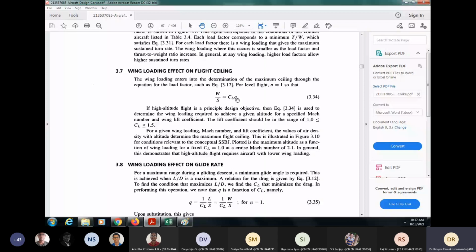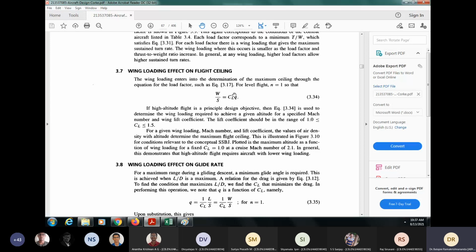So if wing loading is more than that, what will happen? Half rho V squared. If wing loading increases, rho will increase, correct? Which you don't want. Rho should increase, keeping the other two constant. Keep CL constant, V constant. So this equation says that you should bring down the wing loading so that you can reach the ceiling. That's what this equation says. If you want to change that, fiddle with your velocity and CL.